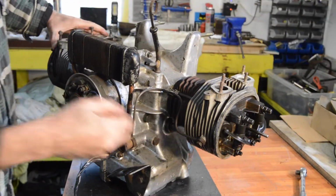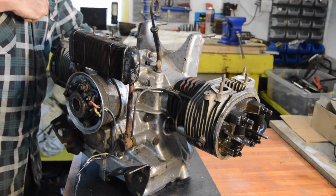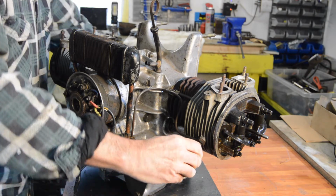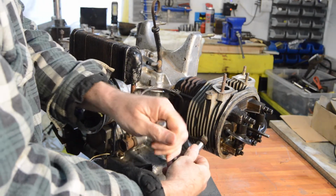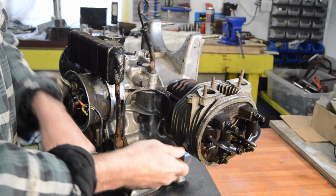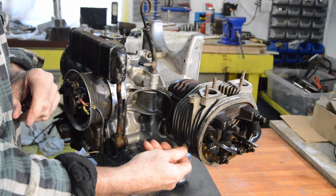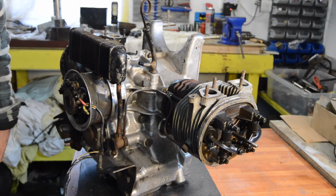So I think we'll take off our oil feed first, which is a 12, so we can get the head off. If the barrel wants to come as well, I should say, I'll have to undo that clip, but for the minute we'll try and get the head off on its own. There we go. Copper washer on either side.